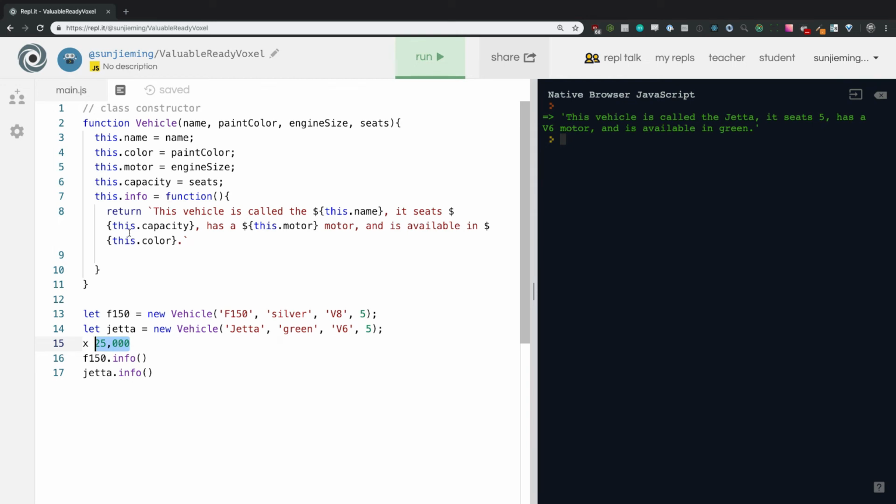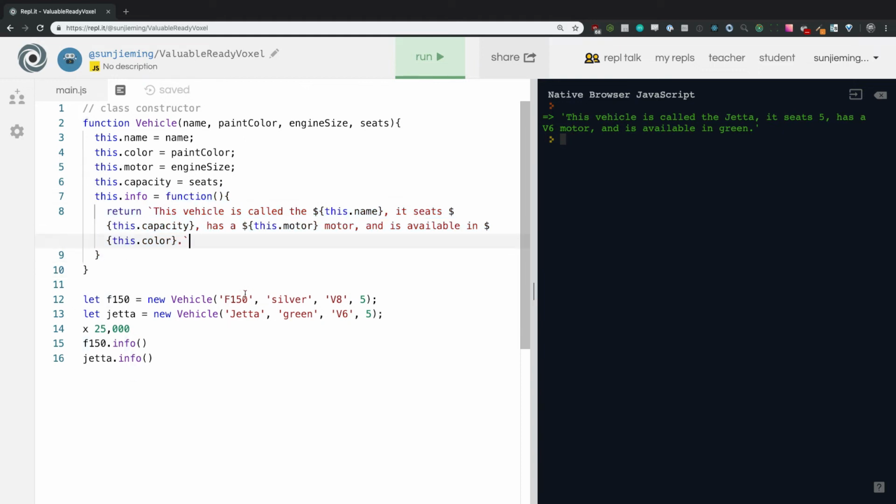Okay, and so let's just say arbitrarily this is not how much it takes. Let's just say, just for the sake of it, it takes 1 megabyte. So 25,000 megabytes to store this function. And we're actually not changing it at all for any of these. It's the same exact function the entire way through.